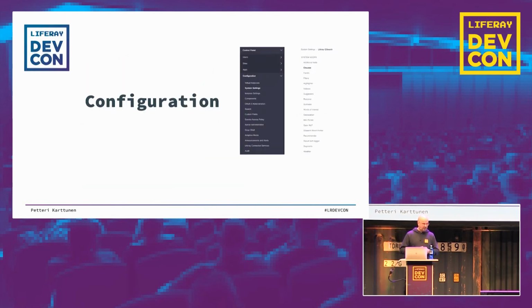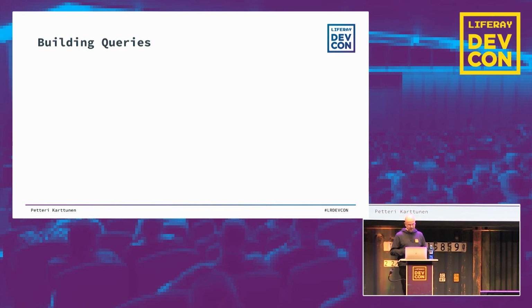Configuration. This application is all about configuring, and there are quite a few options available. I'll now explain how the most important single configuration, the search clause configuration, works. But a few basics before going there. What the user and search engine communicate with is the search query.